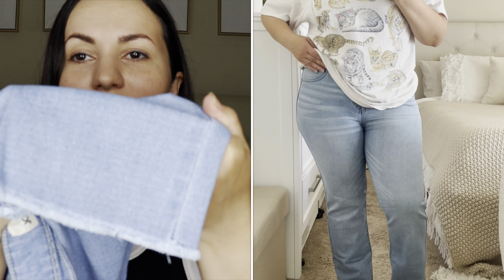I also got the boiler suit in Weathered White. This color is so nice — it's more of a cream color, not a stark white, which I really like. It's very lightweight but has a true denim material. Perfect for springtime. If you're all about denim, you need to try this. They have it in more shades than just the two I showed, but these are the two I picked and I absolutely love them.